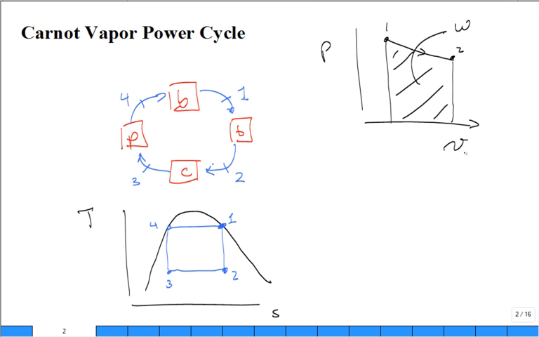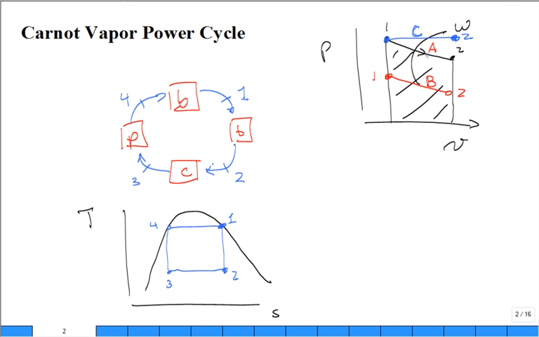This shaded area is the image of the work per unit mass if I put this on a lowercase v. Can you compare the expansion from state 1 to state 2 along path B compared to path A? Which one gives you more work? A. You can tell visually, right? Could you tell from path from 1 to state 2 here? Path C, can you compare path A, B, or C? Which one gives more work? C, the larger area under the curve.